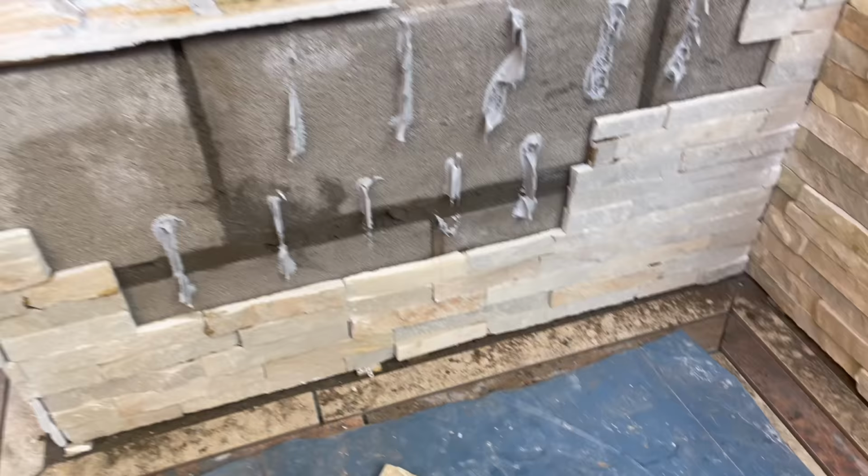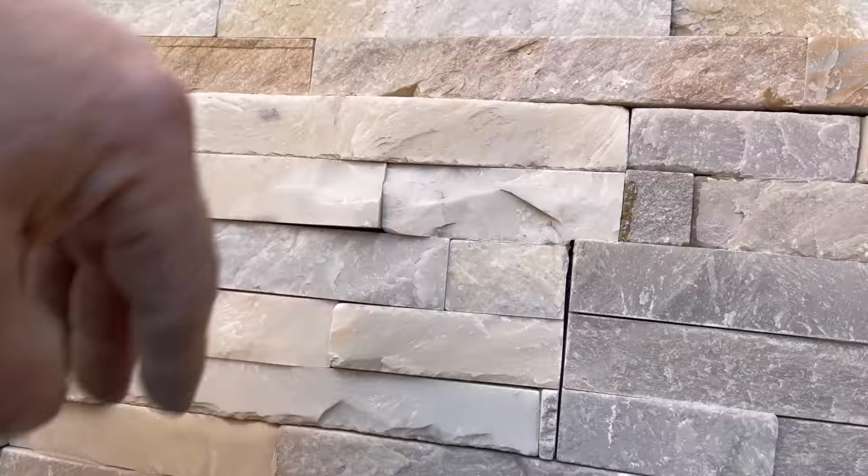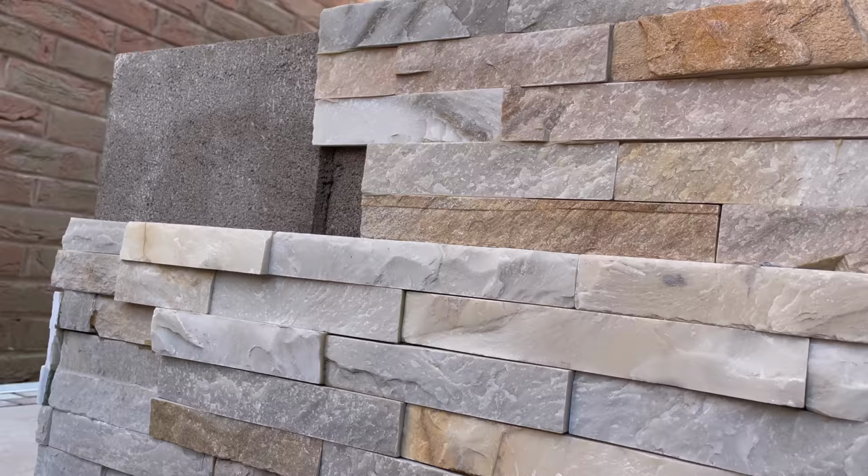Right, well, let me show you how it went. So I just trimmed a little bit off that just so I could drop it down a bit. But it's a battle. It really is a battle. See, I've still got a little bit there. But you just got to know when to give up. Otherwise, every single piece is going to have to be trimmed down when it shouldn't actually have to be trimmed down. It should be perfect every time. But it's not. Drives me insane.